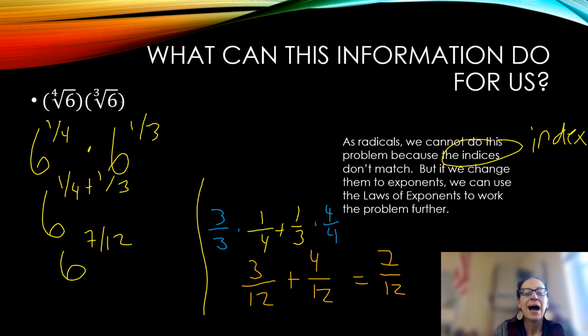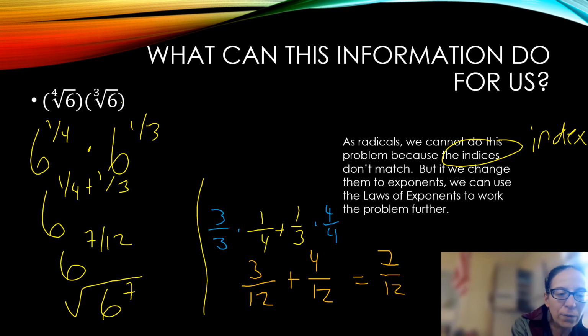So anyway, I can make a video of that and go into that, or you can use your calculator or use Desmos to do that work for you. Now, technically, this is done, so we have found a way to carry out the multiplication. Some people might want to change it back to a radical. I'm going to keep that step optional for you. So the 12th root of 7.